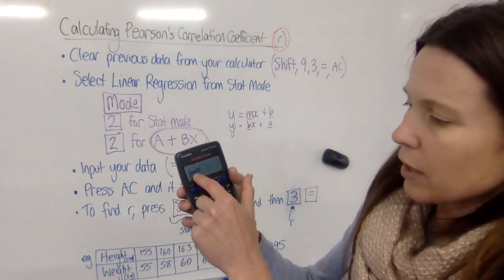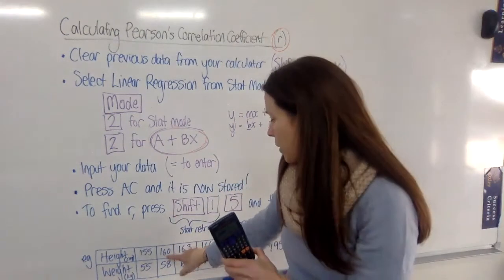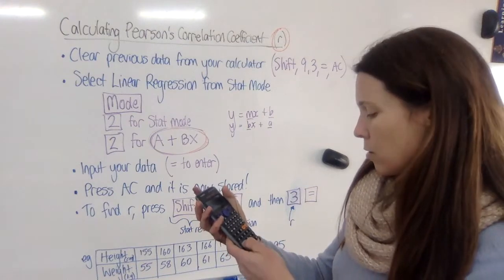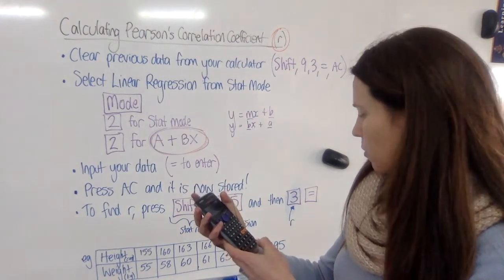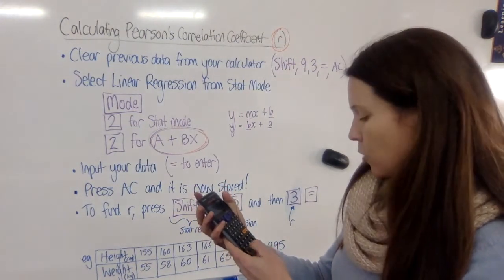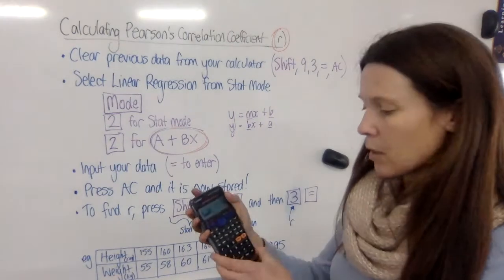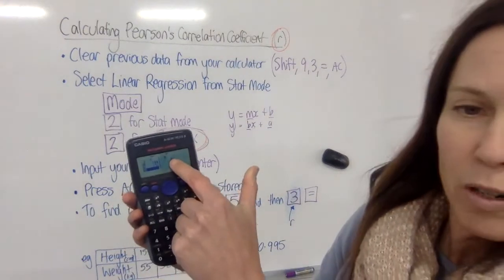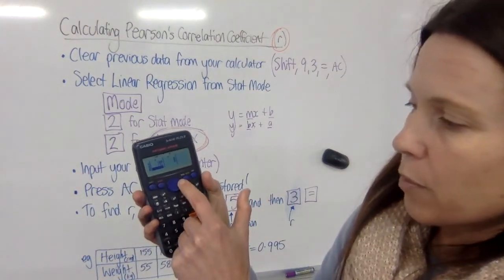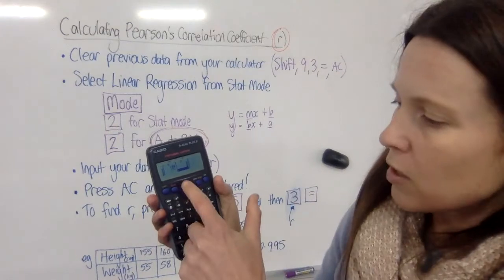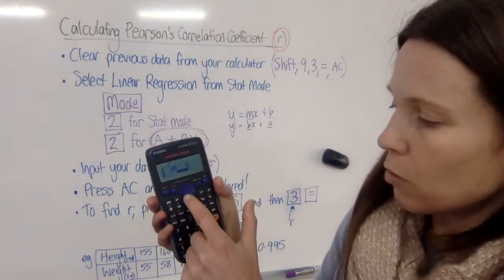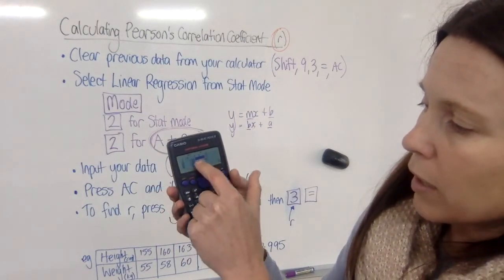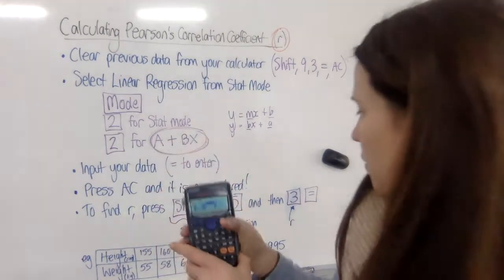The cursor is now looking for the second x, so we're going to go across and put all our heights in. So press 160 equals, 163 equals, and just keep an eye on the screen to double check that they're all going in correctly. When you've put your last height in, we want to move across into the weight column now, so press the right cursor. Now you'll see that you can either go up 5 times, or you can go down once and it will take you to the top. But just double check that what you're putting in is now going to be opposite the 155.